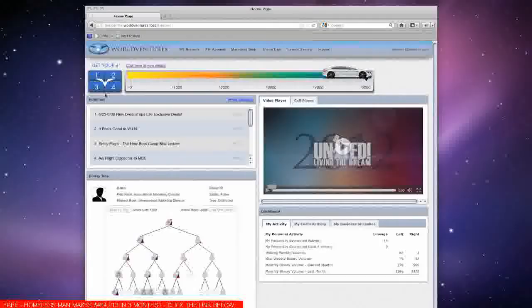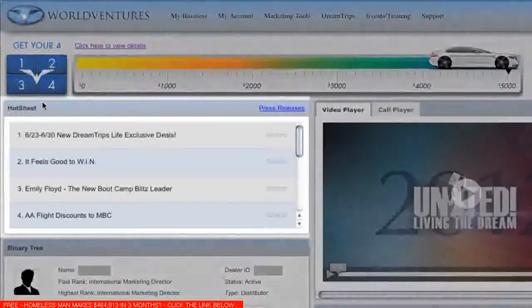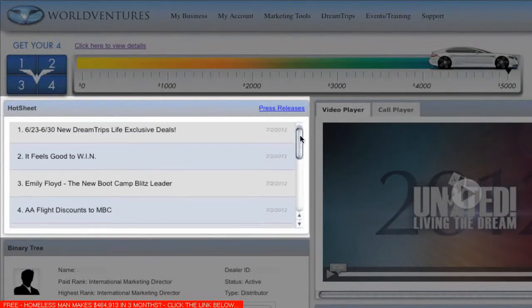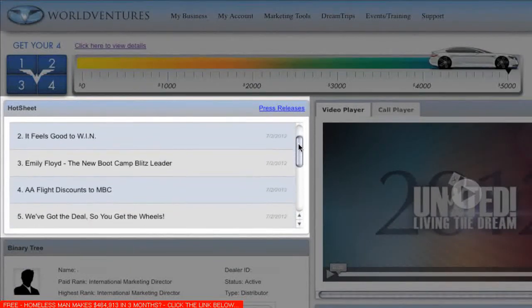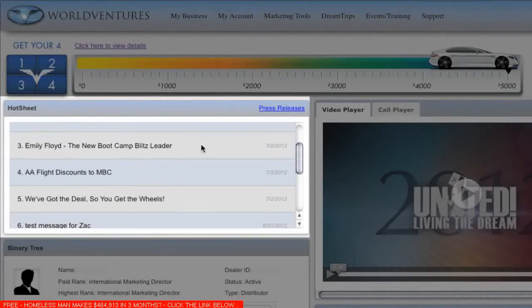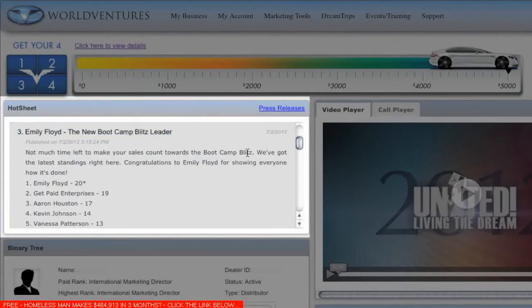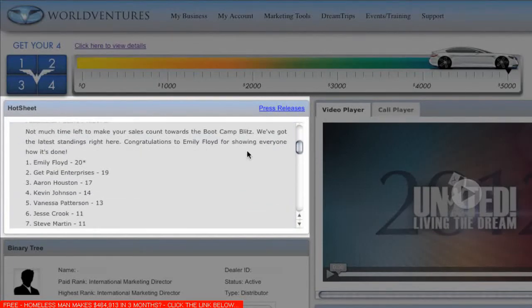Now, just below that, we have the hot sheet. Now, if you look at the hot sheet, it looks slightly different than before, but it's titled exactly the same as it was in the past. And below it, we have all of these detailed stories represented by a single headline. Simply click on the headline and the details come out. It is scrollable using 2 fingers on your touchpad or using a single finger on your mobile device.